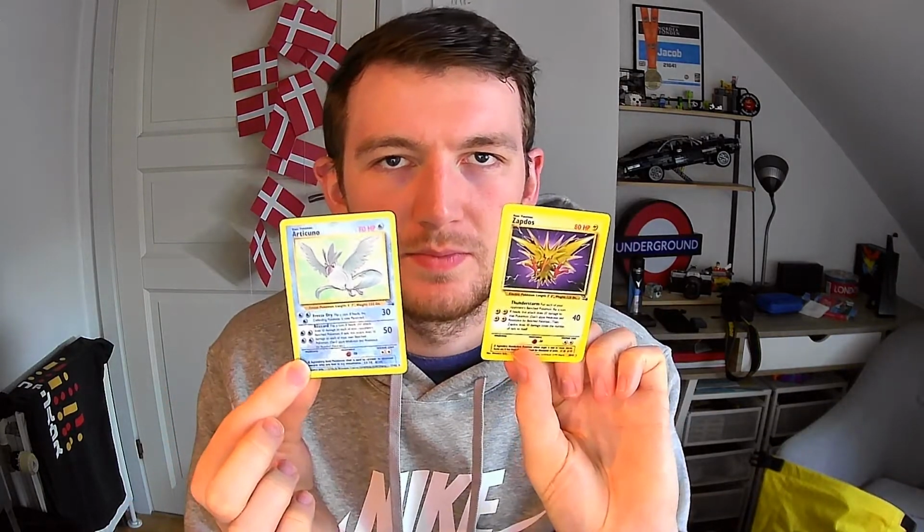The next card is a movie promo Zapdos, which I think is a nice card as well. The next one is a double check. Is a Jungle Eevee. It's just the one jungle card in all of these 400. Again, a bit random, but you know what? Fine. Next we have our Fossil, and I have an Articuno and a Zapdos. So those are some nice pulls.